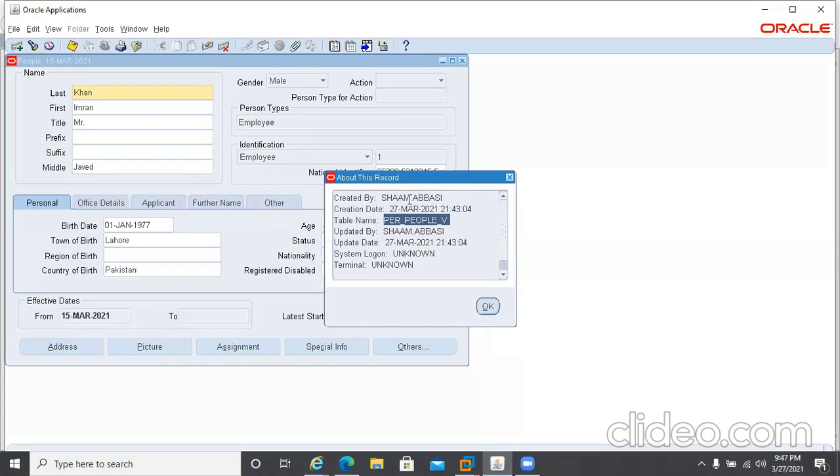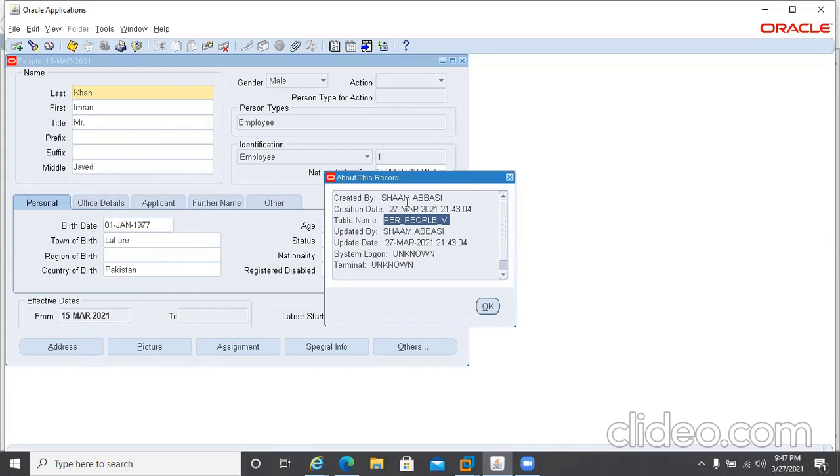For example, you created this record as Sham.Abbasi, but on 1st April 2021, another user, such as an HR manager, comes to this employee, adds an address and clicks on update. Then what will happen?